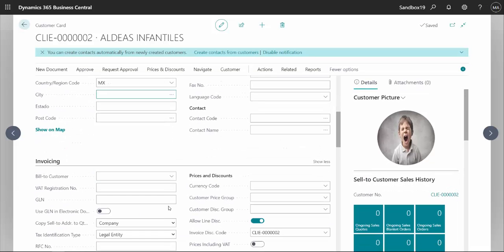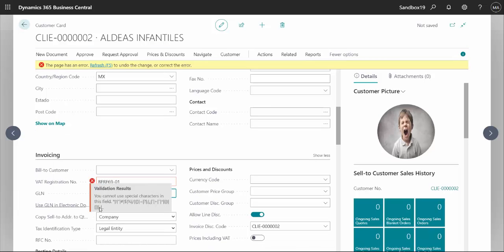What about another kind of field? For example, this VAT registration number. In my case, 69, 69. We have a problem: we cannot use this character here.